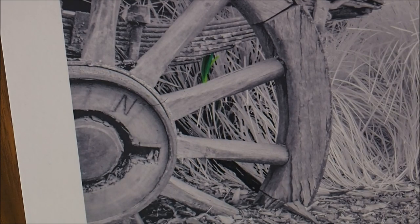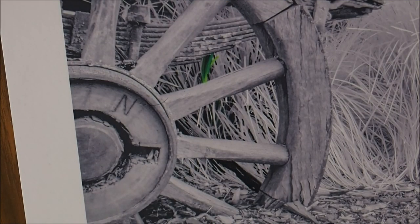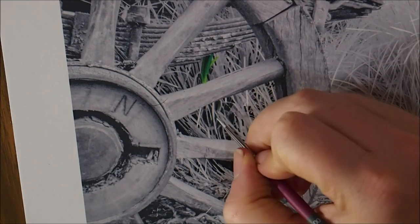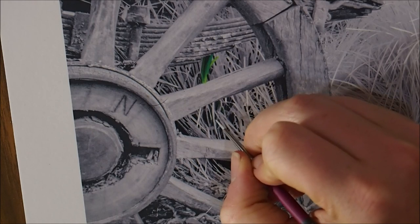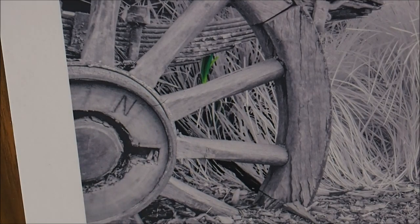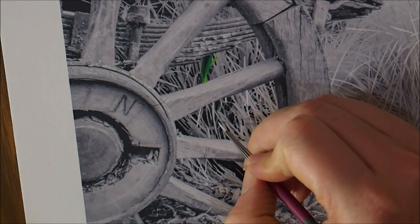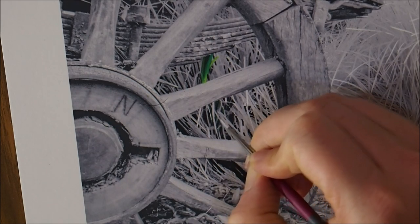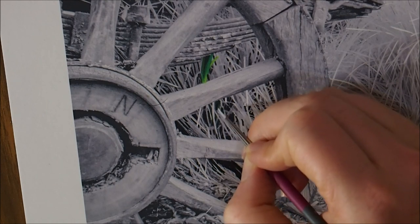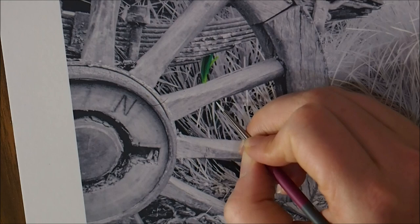So we're back, everyone. So what we're going to do, we're going to use a 00 Micador paintbrush. As you'll notice, it's very, very fine. And then just some water. And as usual, we're just dipping it in and then wiping the majority of the water off. Then what we want to do is fill in these green areas as well. But we just want to bring it over these areas. I think I need just a little more water. Sometimes the first time you use a brush, it takes a while to soak it up. And we just want to bring that water into those green areas.